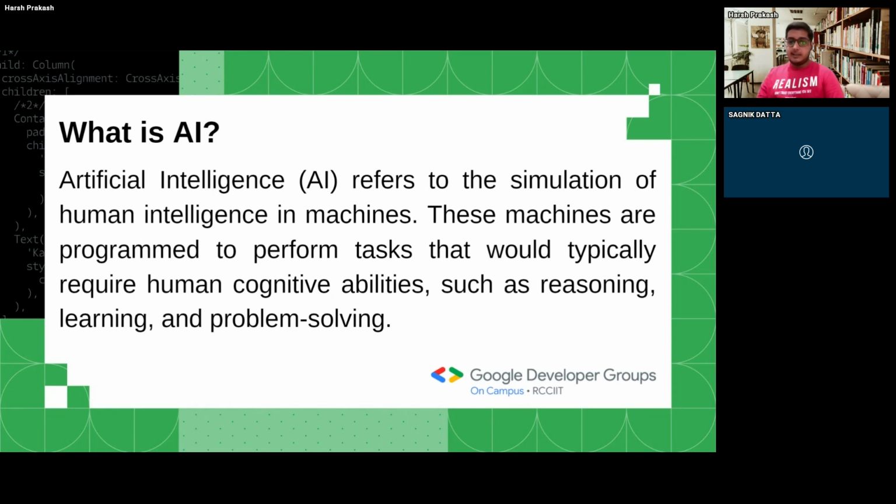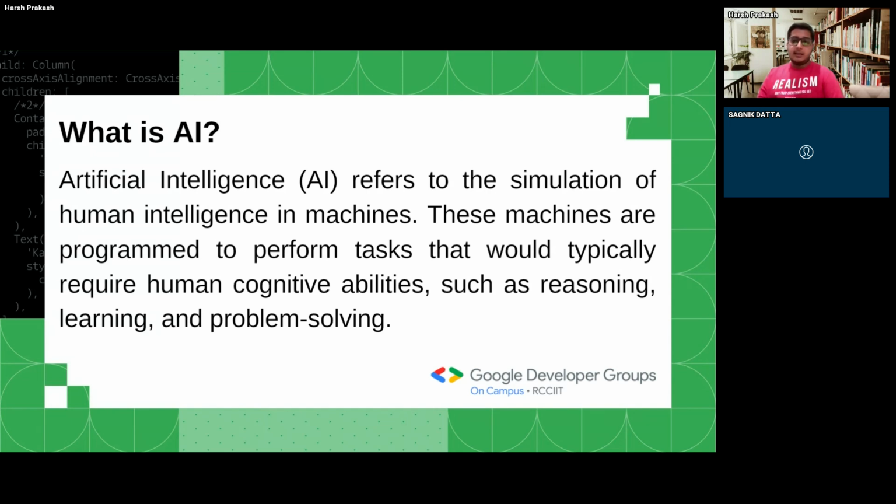Like it helps in driving, autonomous driving, or in Tesla, autopilot. That is also a big example of artificial intelligence, like how a car can detect things around it, and judge the signals, the speed limits, and the lanes. And it runs on its own without any human interference. So that is a very big example of artificial intelligence in our day-to-day life.